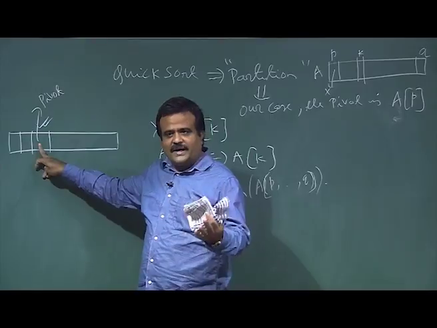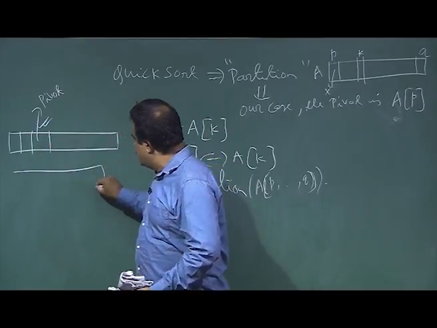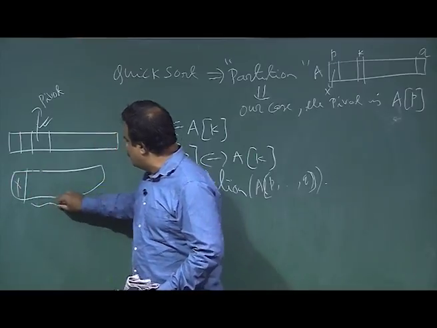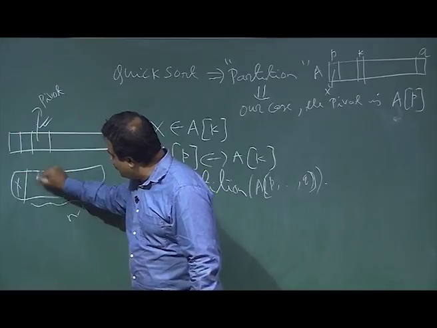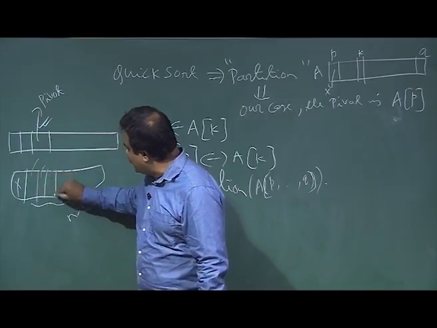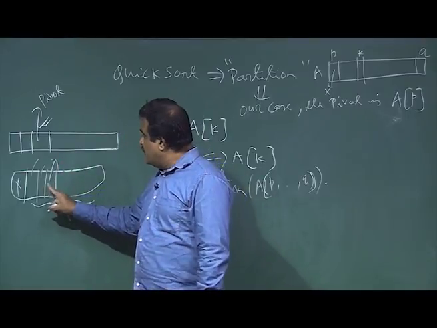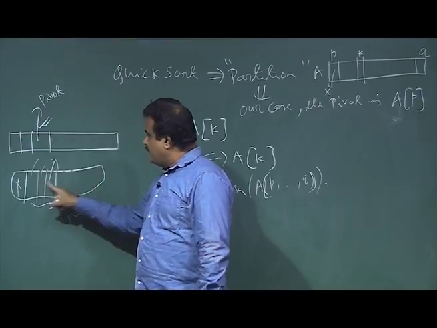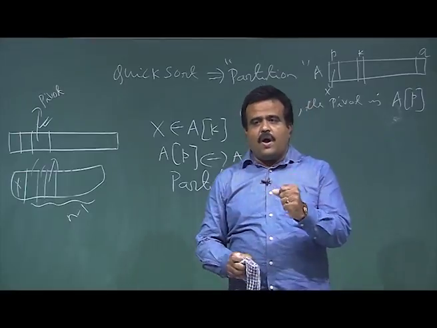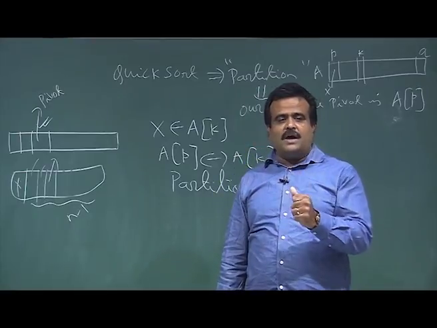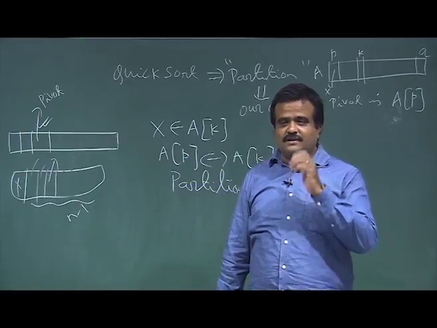Then we call the partition. Again it will divide so that if we put the minimum, x will be here and the remaining n minus 1 elements will be here. Again in this subarray, this is the first element, this is the second, this is the third. Again this is going to be the pivot, and again we put the minimum among these array elements here. This way one can always construct an input where we always choose the pivot as the minimum, or we can choose the maximum. So that is the drawback.